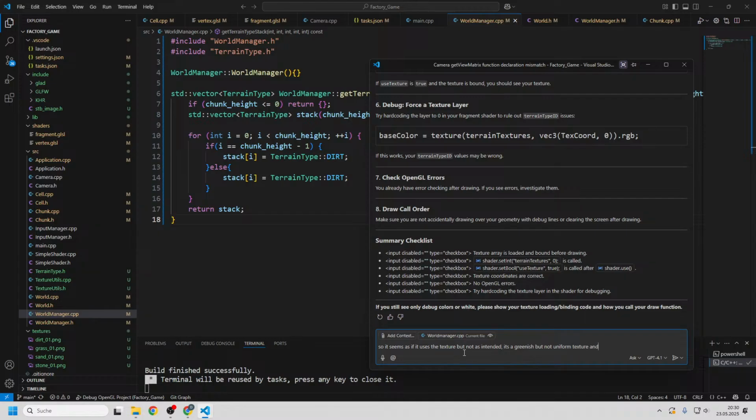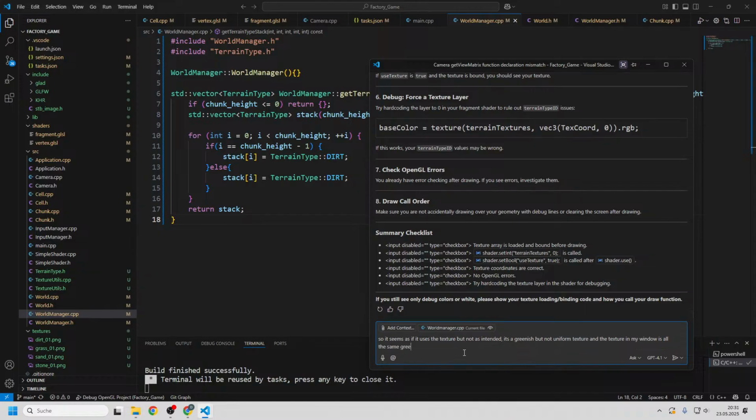And the texture in my window is all the same green. Where did we go wrong?